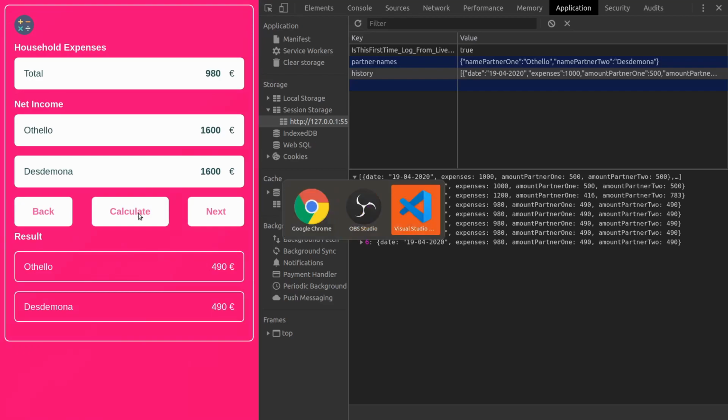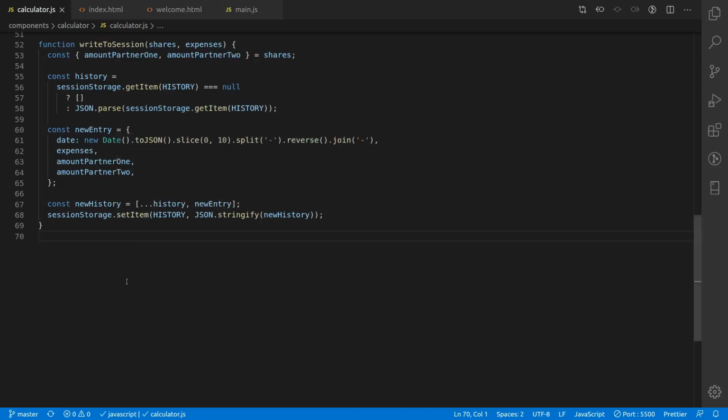How I'm doing this in the code is also pretty straightforward, but I think worth mentioning, as some of you might not know that this is a thing. We're calling the set item method on session storage on line 68, and we're passing the new history object into it, which is being assembled on line 67, and it's basically the old history and the new history combined into a new list.